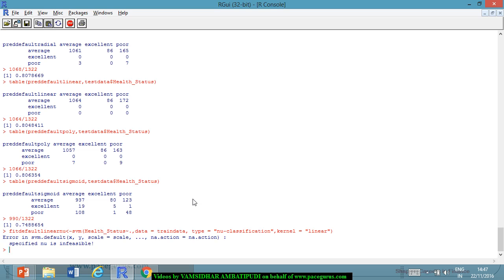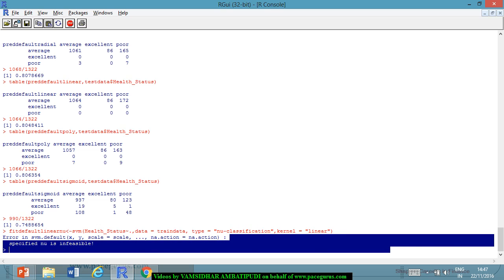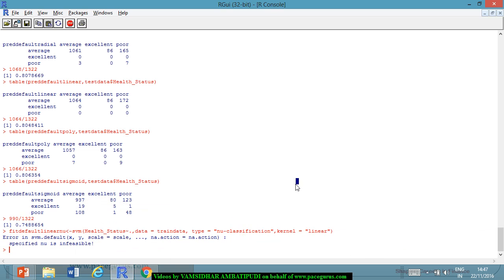What had happened? Specified nu is infeasible for this data. Looks like by default the nu value is infeasible.